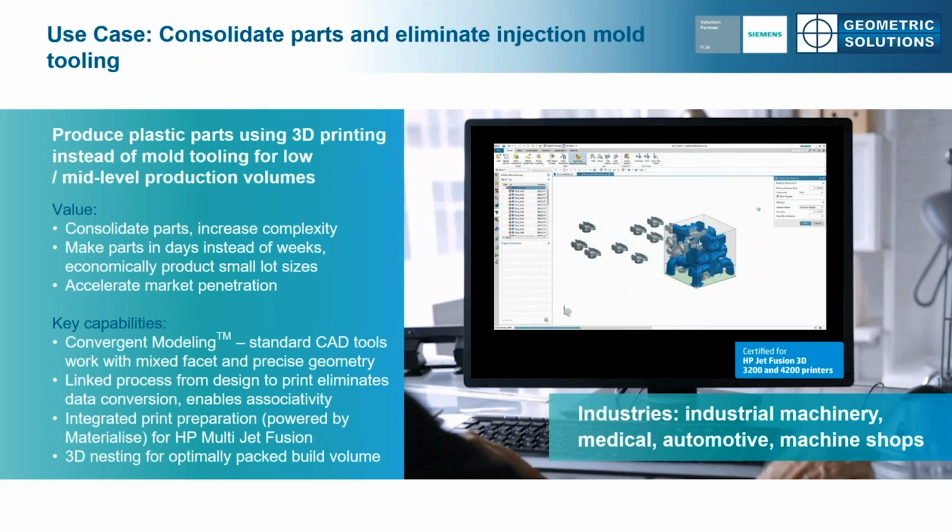And what you're noticing on the screen right now is we're able to take all those pieces and optimize where they go. We're able to nest them, but not just on a flat surface. We're able to nest them within that design envelope. And this is an automated process, but just imagine the amount of money that we'd be able to save with this.